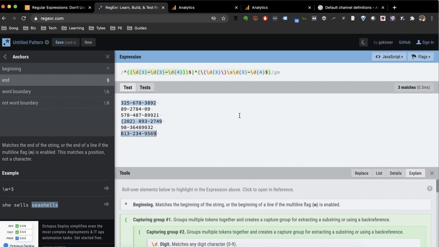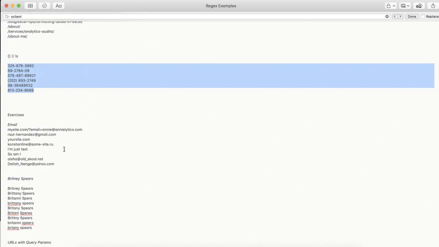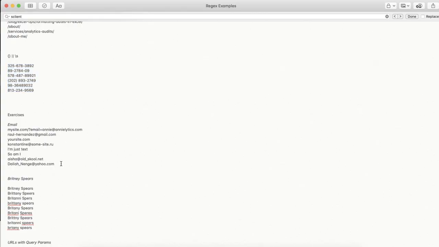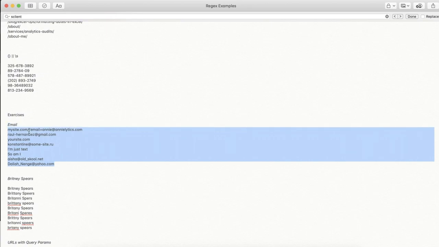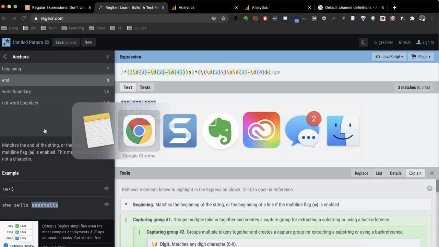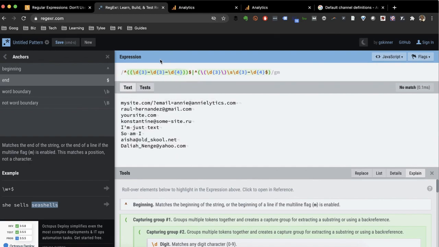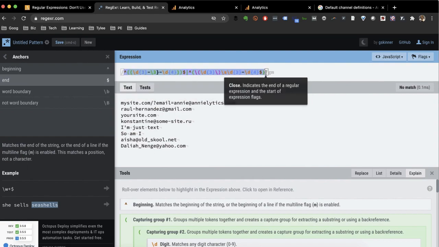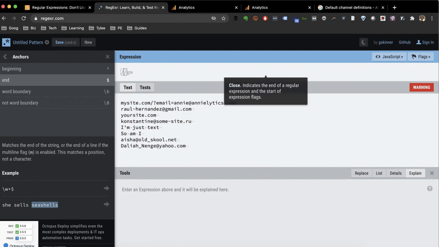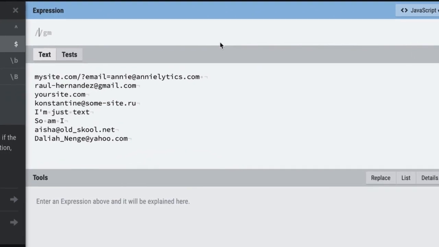Okay, let's do a few more exercises, just kind of involving everything that we've learned. These are somewhat common. I mean, you just don't know how you're going to need to use regex, but I want you to be prepared. Again, you'll get more ideas when I actually go through the other videos and how I use regex inside other apps. But all right, let's say here, I just want to identify email addresses.